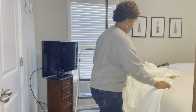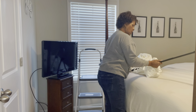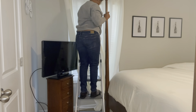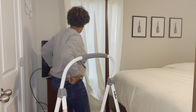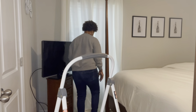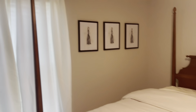Case in point, these window treatments here were the window treatments that I had in my living room last spring and summer. Never really liked them in that space because the coloring of them was not exactly what I wanted, but I lived with them because they were very, very inexpensive. So I did keep them, and I really like the way that they look in this bedroom. So I'm glad that I did keep them, and I am just putting them up. They're a little bit longer than I would need them to be, but they work out just fine. So this is how they are looking.